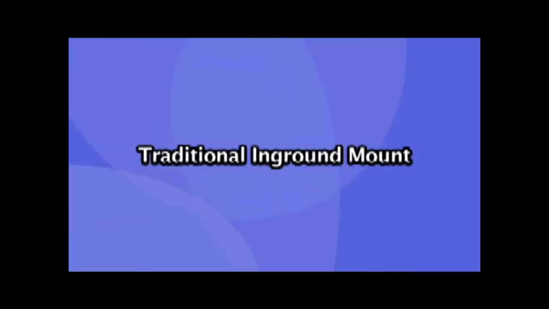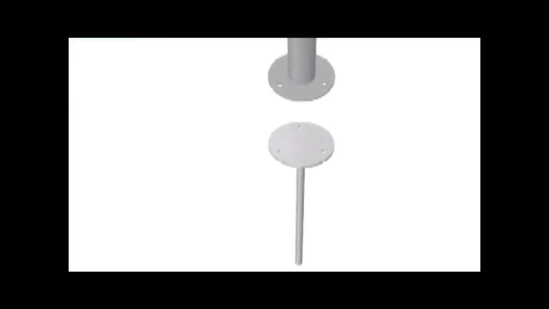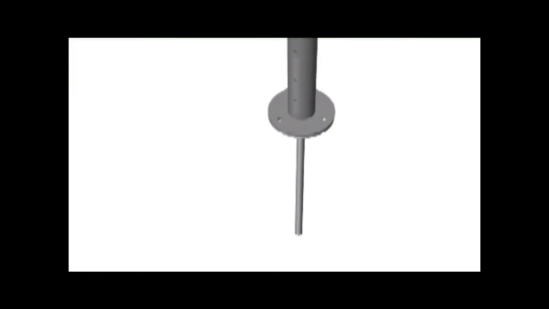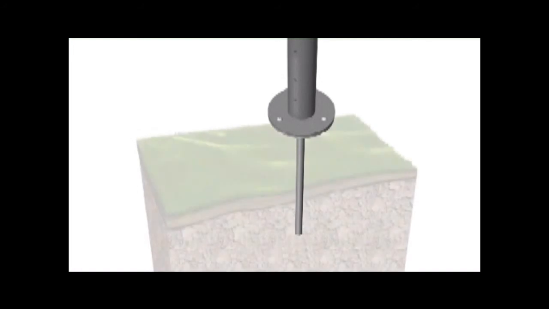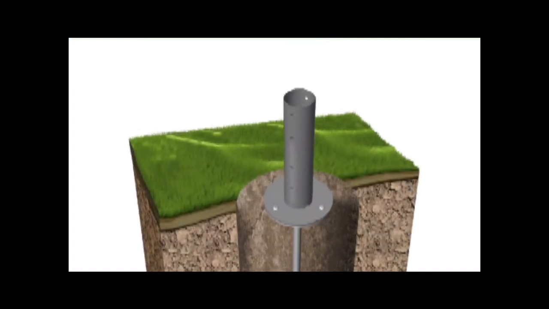Traditional in-ground mount. UPlayToday structures can be mounted in post holes and poured concrete footings. This type of installation requires the purchase of an in-ground mounting kit. This type of installation also requires careful use of the footing diagram located in your printed installation instruction booklet. Each in-ground footer is bolted to a surface mount footer.